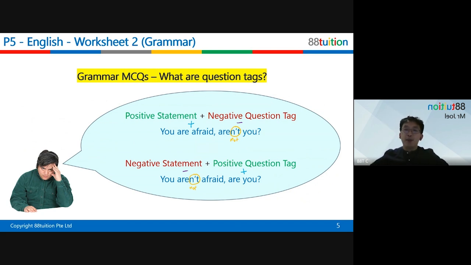Right? So these two questions have a very similar meaning. They're just slightly different and might get you slightly different effects from the people that you are using this phrase on, right? So the first phrase, you're just assuming the person is afraid and you're just confirming that the person is afraid, right? You are afraid, aren't you? And then the person goes, yeah, I'm so afraid. Oh my goodness, why did I allow you to bring me into this haunted house?